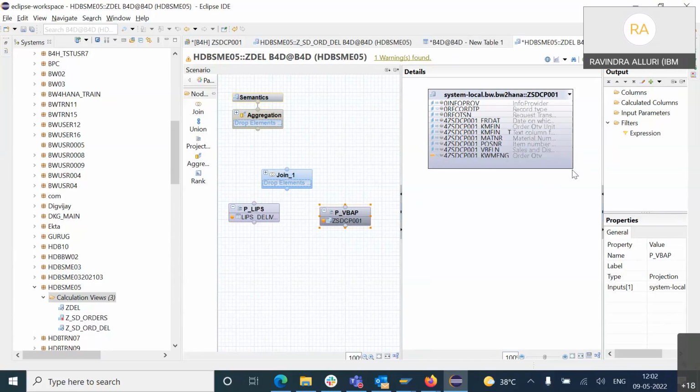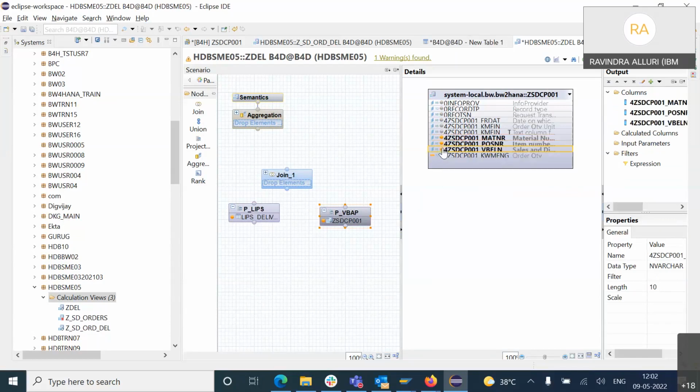So I need order quantity, material from here, and material, order item, order number, order quantity. So only these 4 fields are required from here.